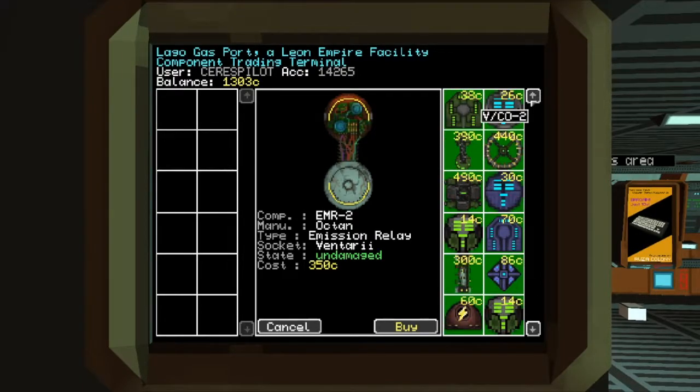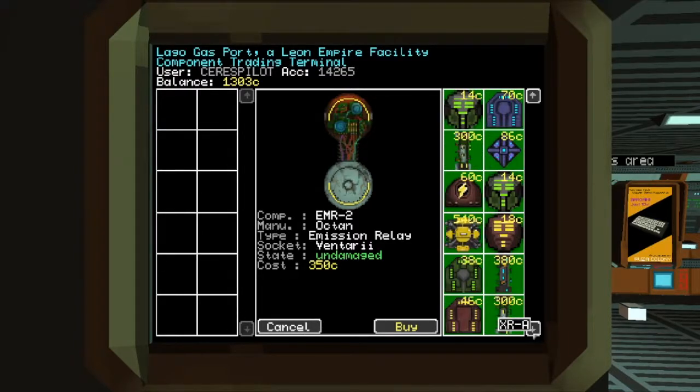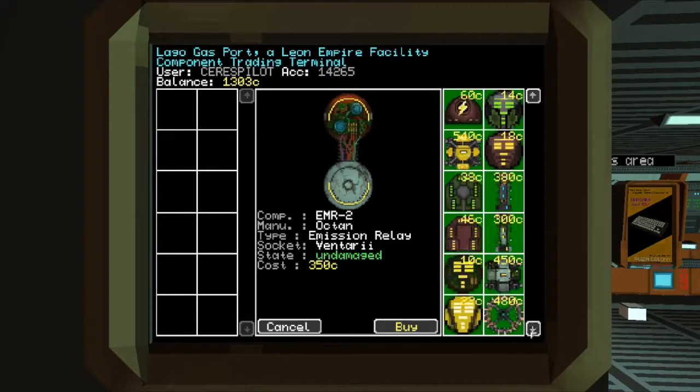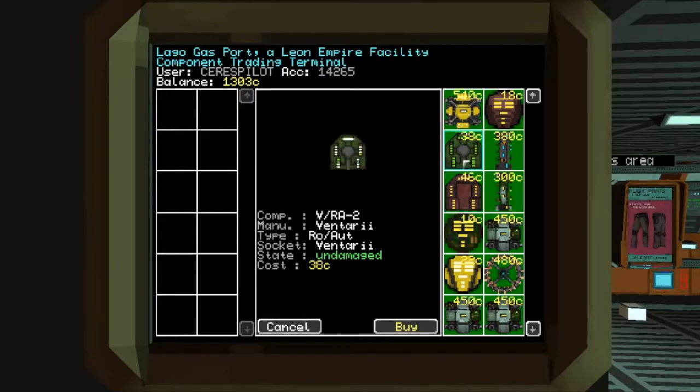I recently found out that some of them are actually interchangeable as well, which is kind of cool. So if you look here, these two systems, this green one and this one here, they're the same shape. They are made by different people, but if you look at the type here, this is an ROAUT, so it'll fit in the same component. So I can actually upgrade components, which is interesting. So there's a lot of depth and stuff. I really like it.